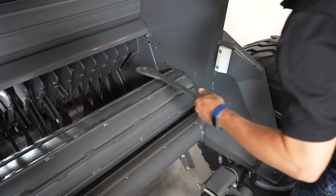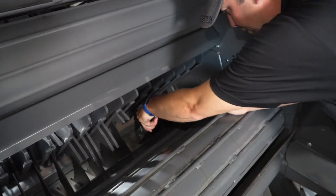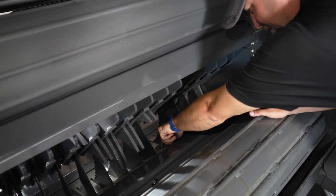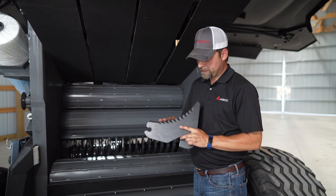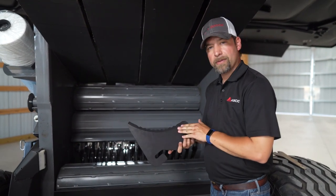Now to put a blank in, it goes in this way. This goes on your front bar and once you get it on that bar, it slides in place. The RB Series comes with seventeen serrated knives, and since these are serrated, if you do need to sharpen them, you would do that from the backside only.